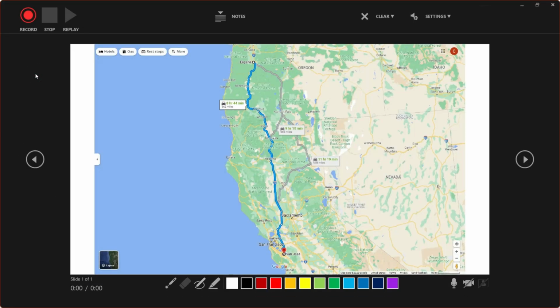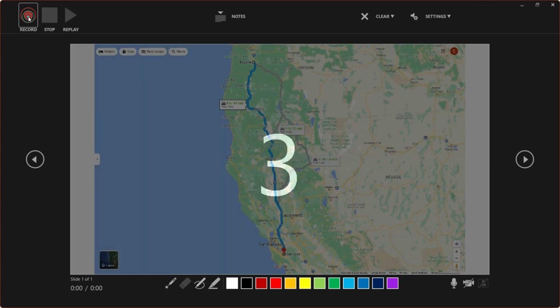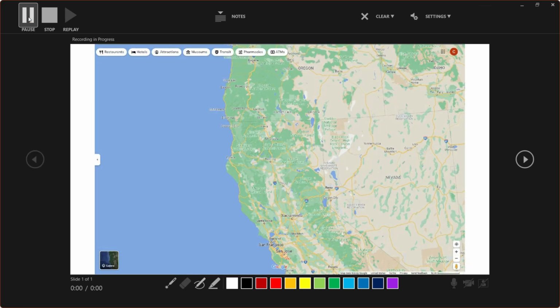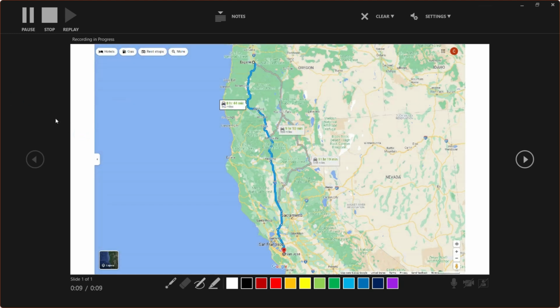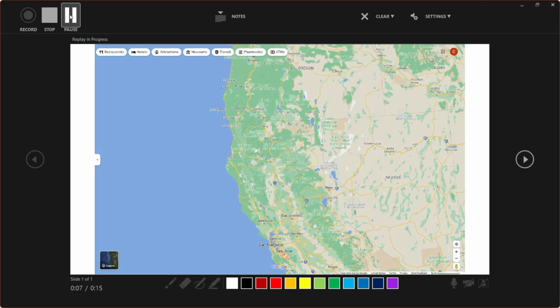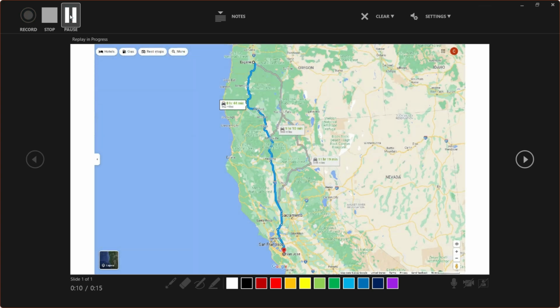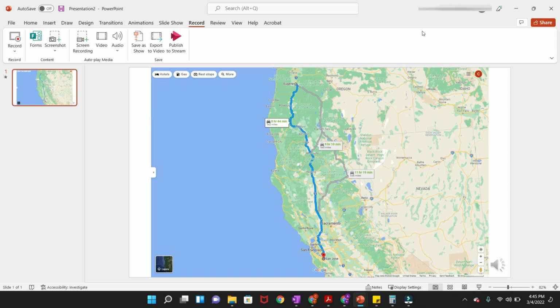Now this is going to look like it didn't really do anything, but to see the transition or the animation happen, you need to hit the record icon here. And now just click anywhere on the screen. And voila, there you go. Now we're going to go ahead and hit stop. You can do a replay. Let's try a replay. Just escape out of here.